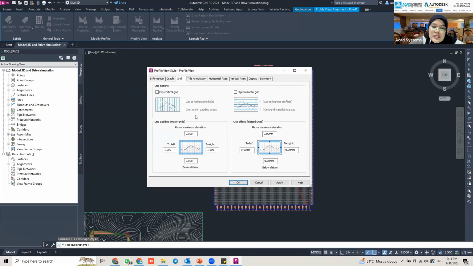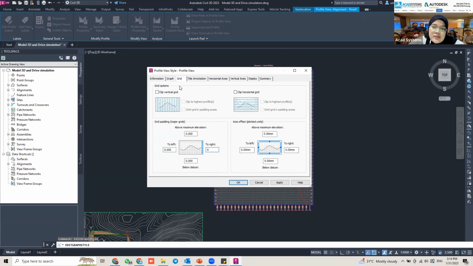For the grid option here, go to grid padding. For the padding, for the two left side here, I'm going to change it to 0. Same goes to the right. Okay, no value for the to left and to right.